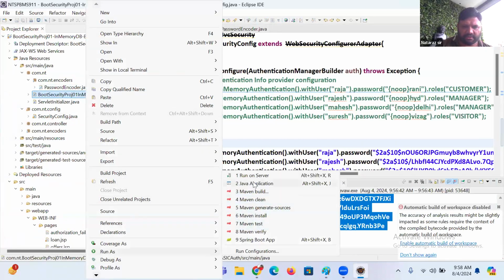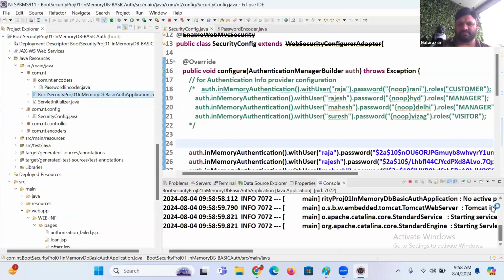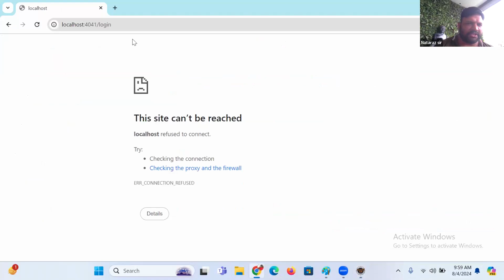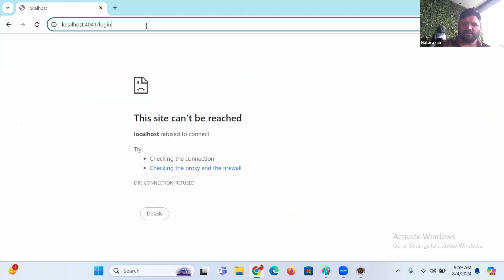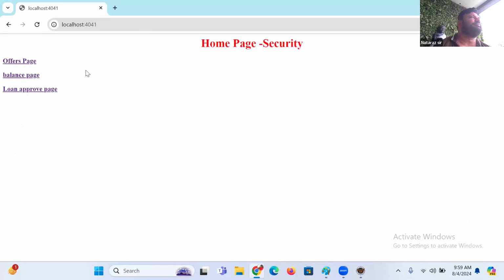Right click, run as Java application, guys.